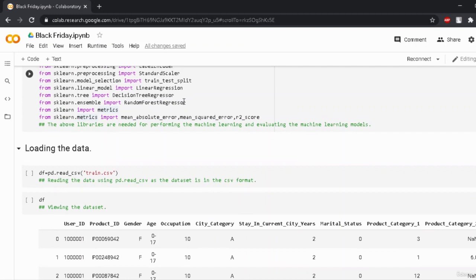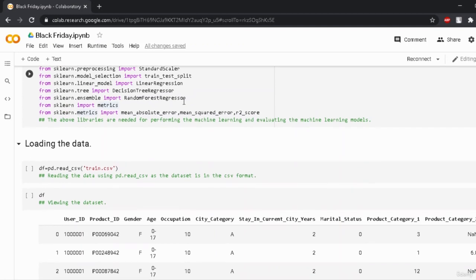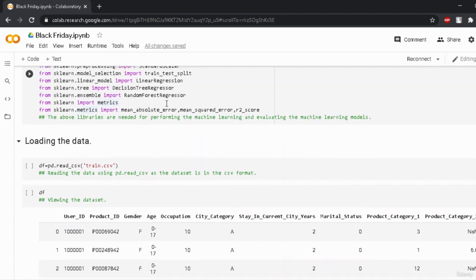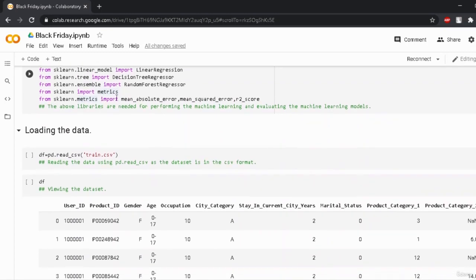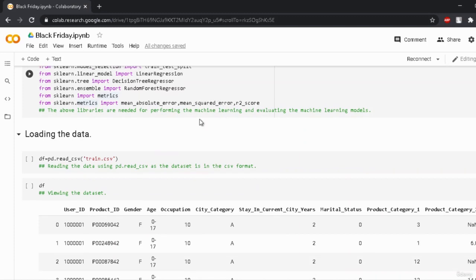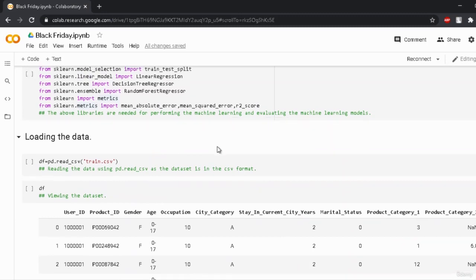In order to compare which model works better, we'll have to evaluate them, so we import metrics. The metrics we have used are mean absolute error, mean squared error, and R2 score. These three help us evaluate how well our models are performing.